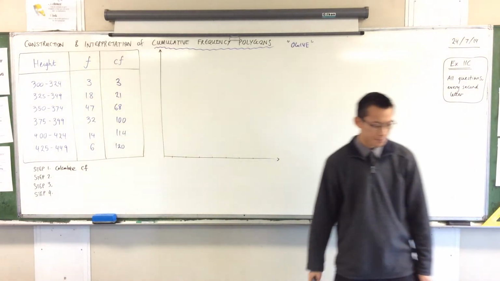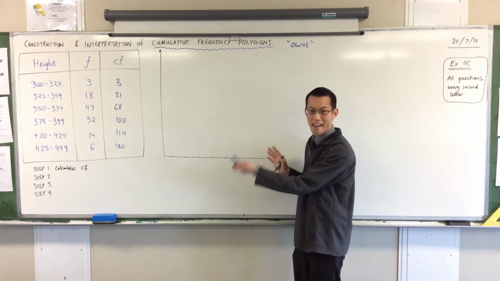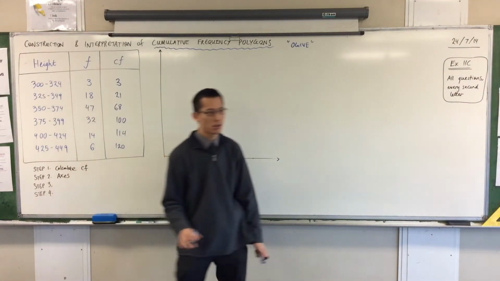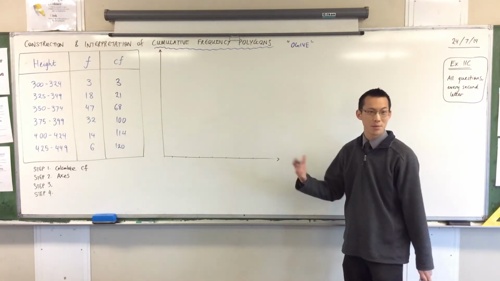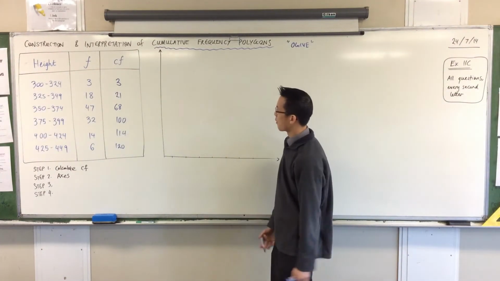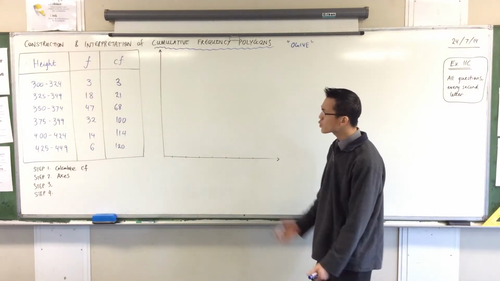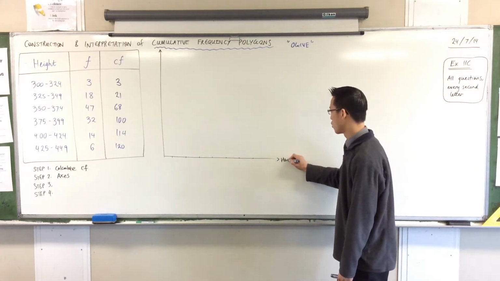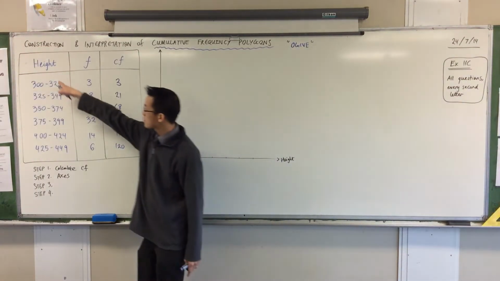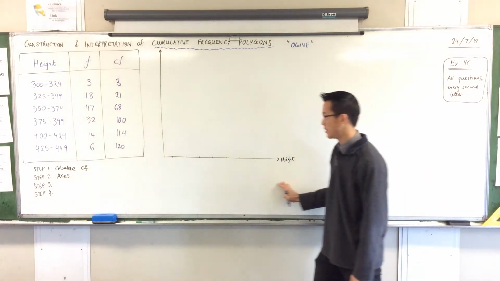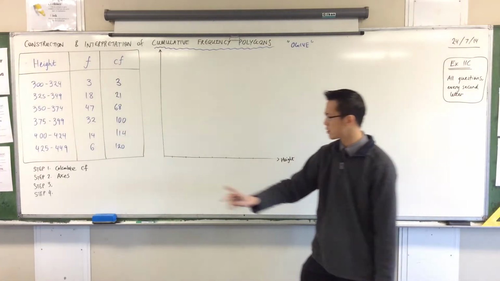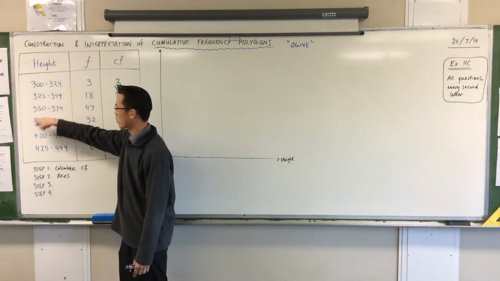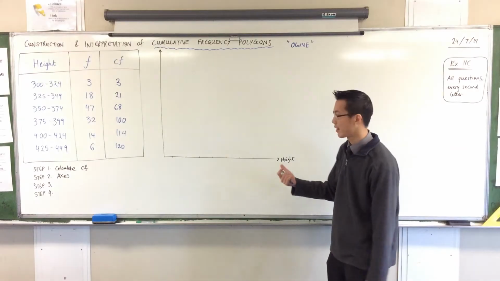No problems. Now, step 2 is where we come to our set of axes. You want to put some thought into your axes before you just start drawing, otherwise you end up with values you've picked that make your graph very hard to draw. First, along this axis down here, our height axis, we'll have our different groups along the bottom. Now, being that we're looking at group data, there are 2 ways to label these. Both are fine. I could use the tops and bottoms of the different groups, which is actually what I'm going to do in a second.